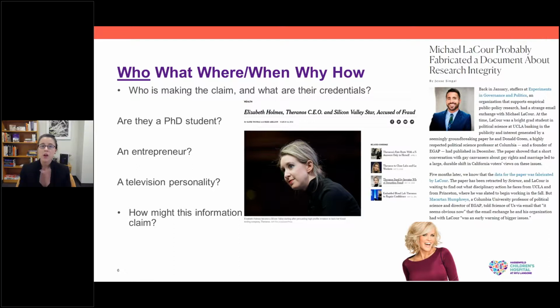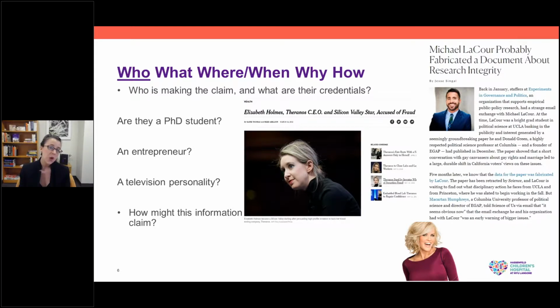So when you're reading about a research study, you first want to think about who. Who is the person making this claim? Who is the person saying that this food additive has that particular effect? And you want to think about what their credentials are. Are they a researcher? Do they actually study this? Are they a TV personality? Maybe they're the CEO of a company. I have a few examples up here of different kinds of people like that where you want to just be on the lookout.